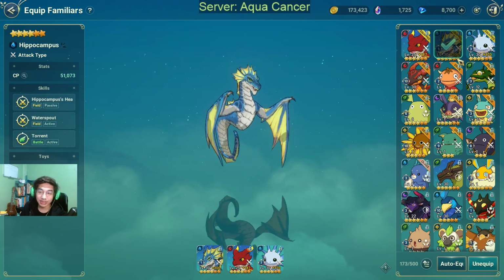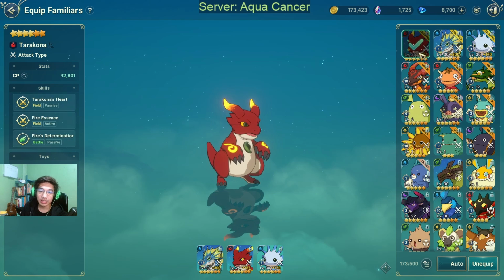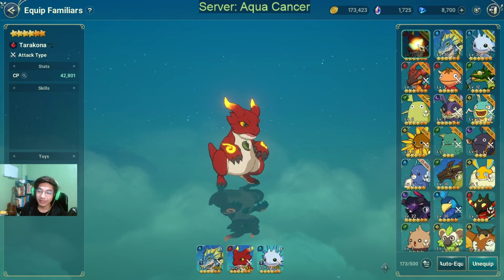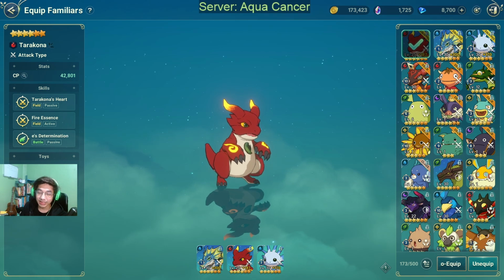I'm focusing my jellies on Hippocampus, and then next I'm putting it all on Kona. I've had 170 on Suiryu when I didn't have Kona yet. So right now I'm putting all the jellies that I have on Kona.